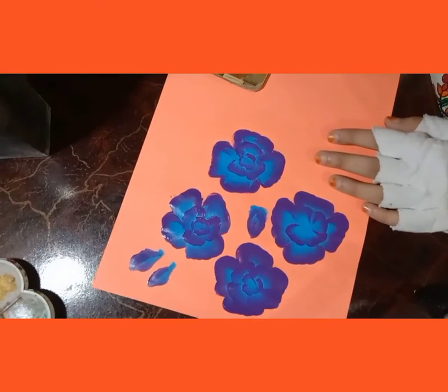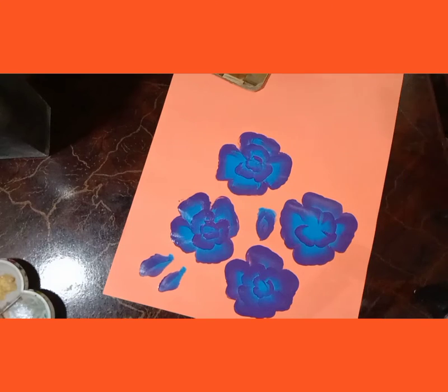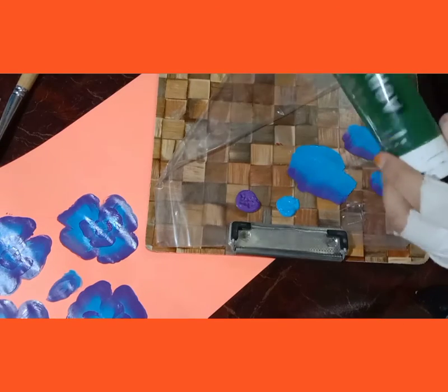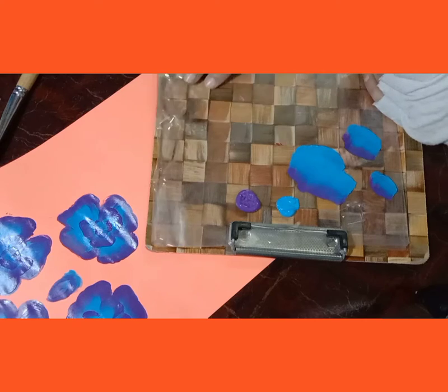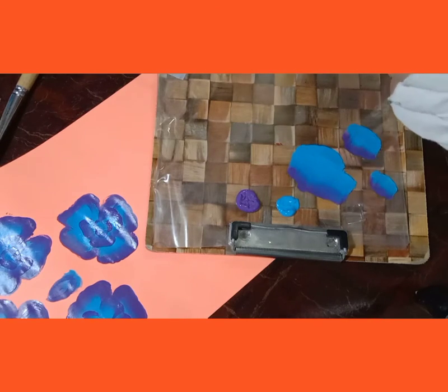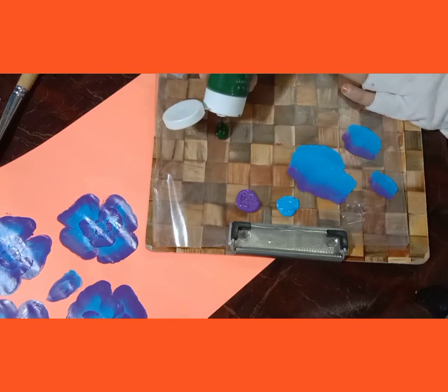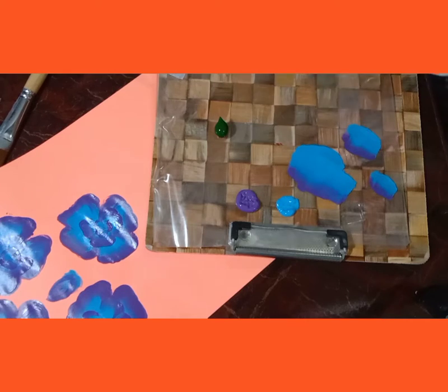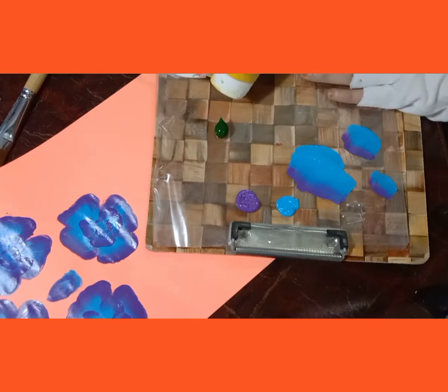Ours are all done. Now I'm going to take the number 10 dagger brush, and here is where things are getting complicated. So I did the flower with two color paints. Now I'm gonna do stems and leaves with three color paints. So basically it's gonna be like three colored stroke painting. Hope you keep up with me.